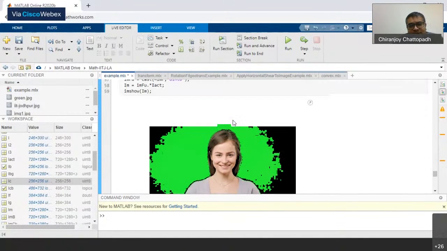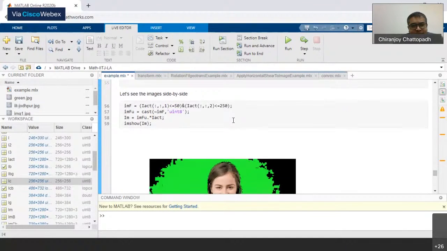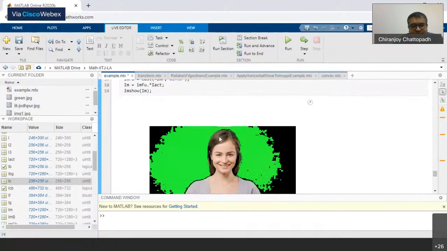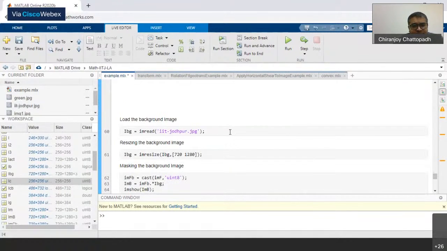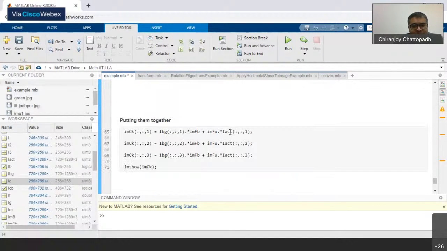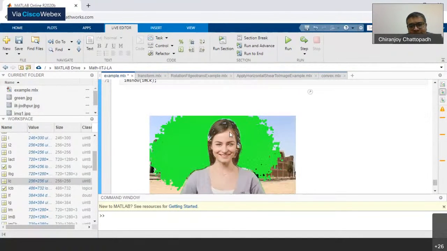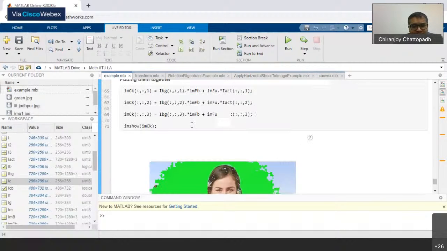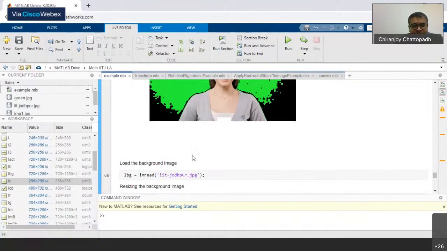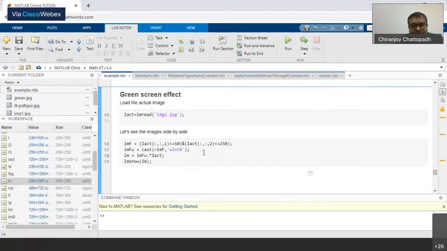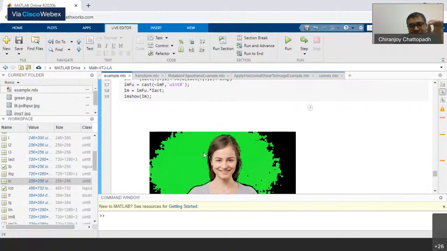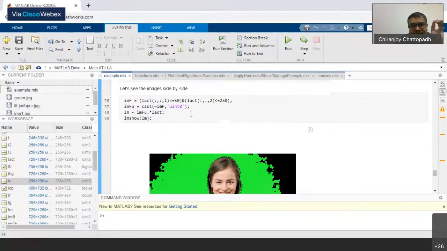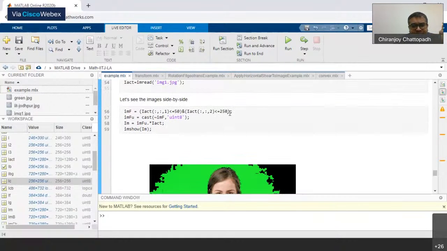So here you see that this is an image with the background, and we are able to fill in with the background image. We can play with this threshold a bit to exactly calculate what kind of value we are looking at.